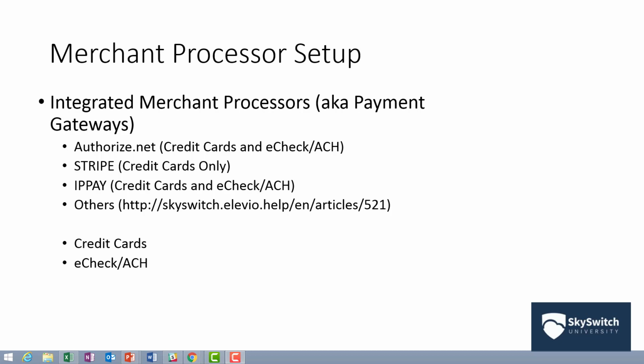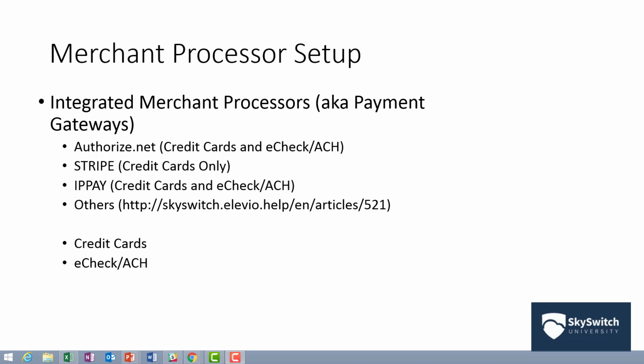In this unit, I want to cover merchant processor setup and payments in Rev. Now, if you're going to accept payments in Rev, then you have to have an integrated merchant processor, also known as a payment gateway. We have three that are most commonly used, and by far Authorize.net is the one that is most used by our resellers.